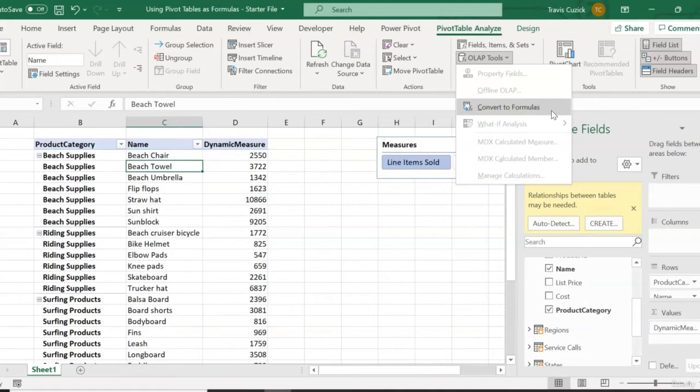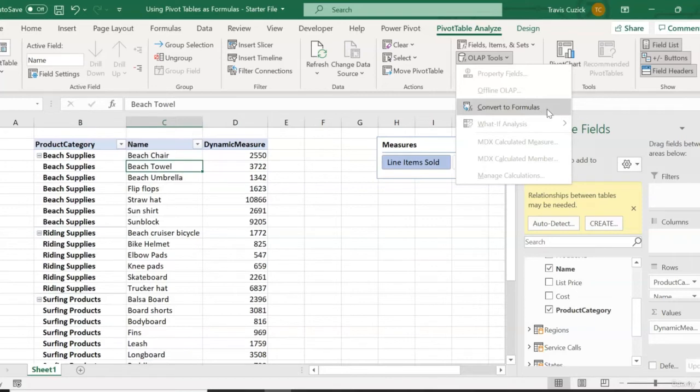It's possible, but it requires a lot of knowledge about how to manipulate the formulas that we're about to see. So again, I would recommend, if you want to be able to manipulate those formulas with a slicer, make sure that slicer is connected to the pivot before we convert the pivot to formulas. Now we've already got our slicer in place, so we should be good to go.